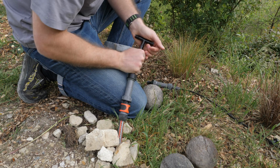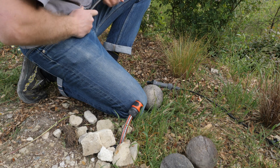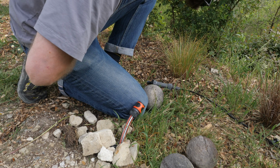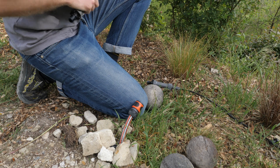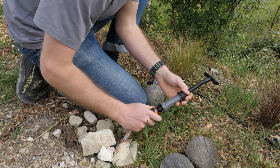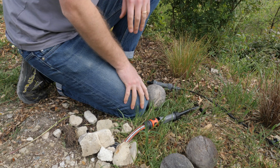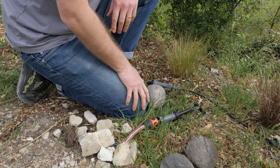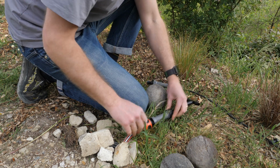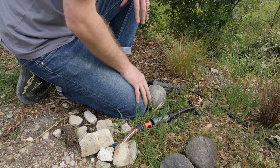That is tough. I'm guessing that will hold quite a good seal in there, but that's really hard to push on. There we go. I'll bury all of this as well to make it a bit neater, or push it back into the pipe maybe that's coming down from here. First I'll get everything connected over the top and see how it works.